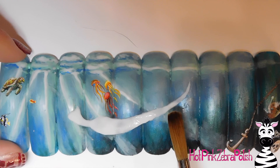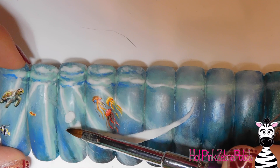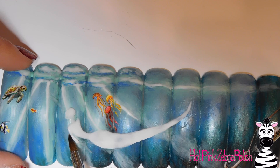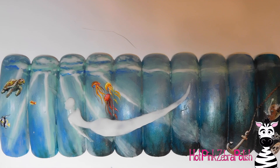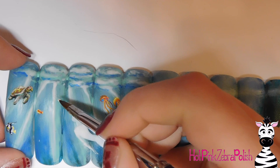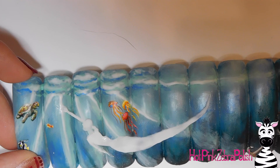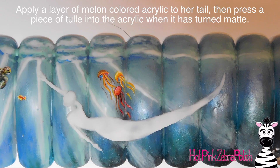Once I'm happy with the tail, I switch brushes and add the first bit to her face — it's a profile, so her nose does show. Then I add her neck and arms. My idea is that she has one arm reaching down into the dark side, being held by an octopus keeping her from swimming where she wants to go, and her other arm reaching toward the light — kind of an internal battle. That's the metaphor referenced in the magazine. Make sure the white foundation is complete and good before moving on.